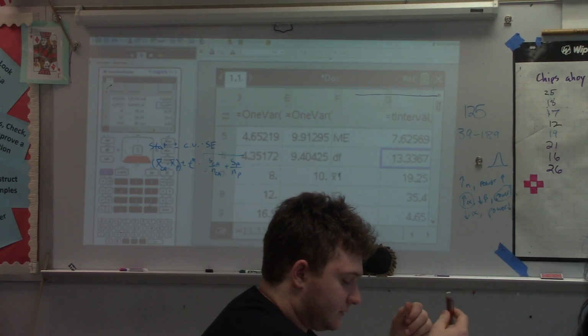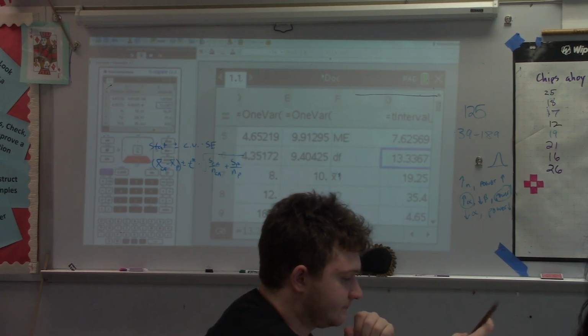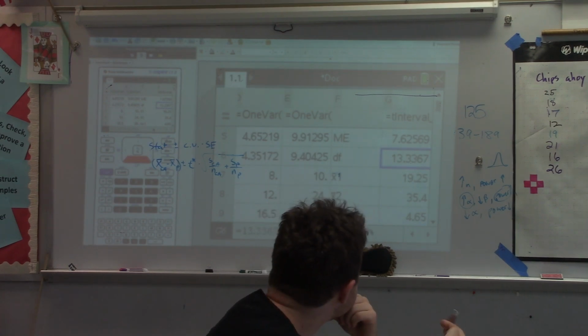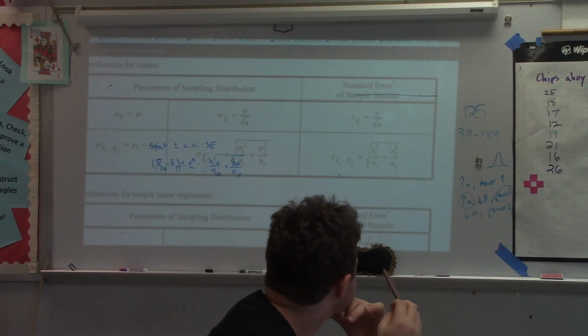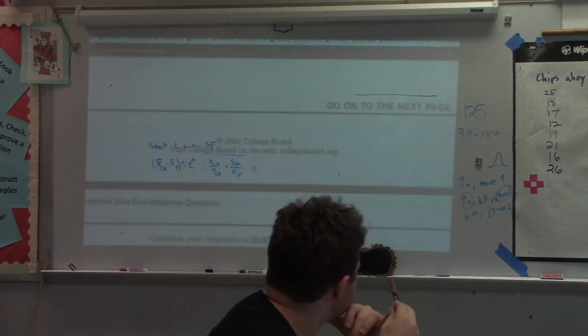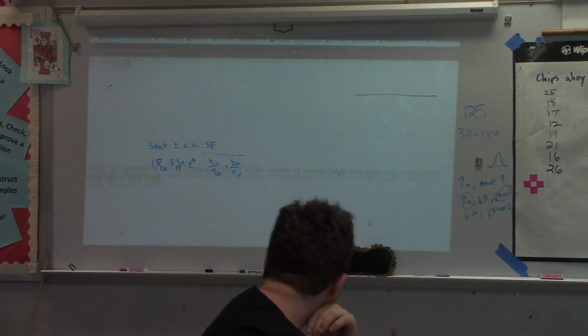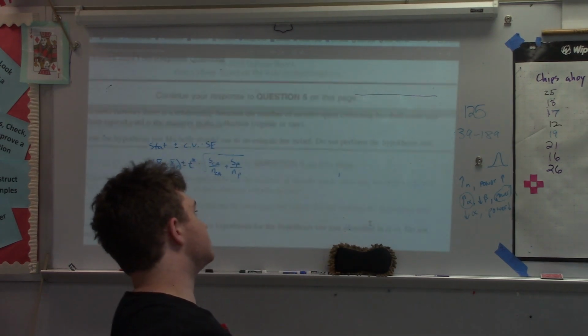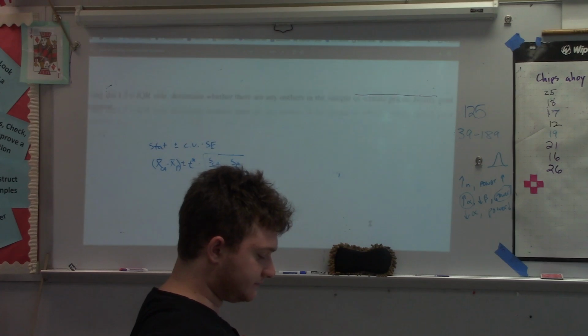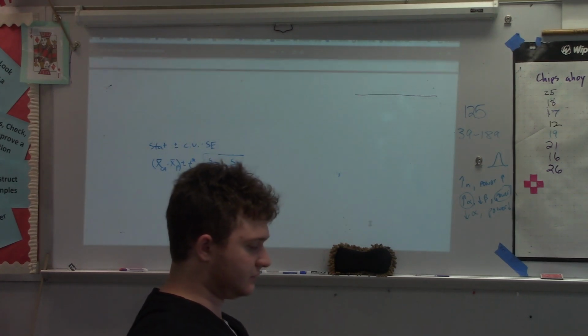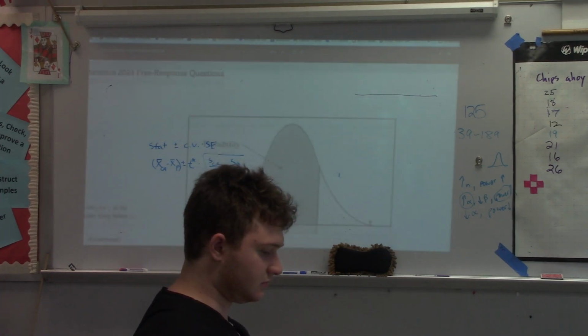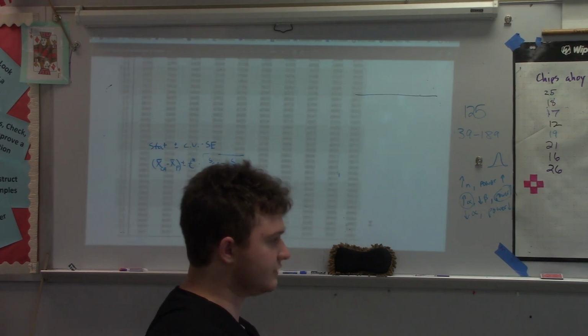So as I was saying though, degrees of freedom. It doesn't tell me my t-value on the calculator, does it? But it tells me my degrees of freedom, what is it? 13. 13, okay, so if I pull up the t-distribution chart, hopefully you have one easily within reach. The one with all the numbers.